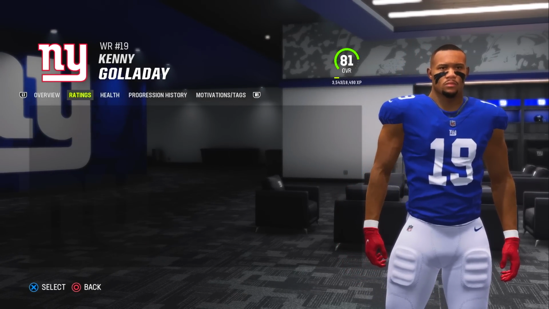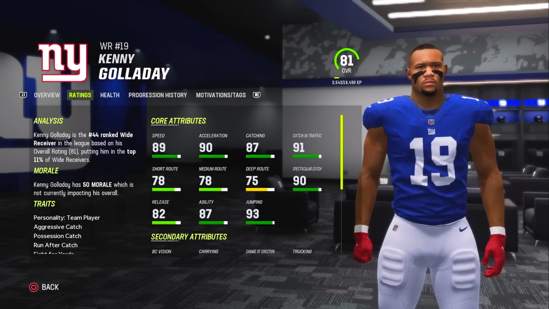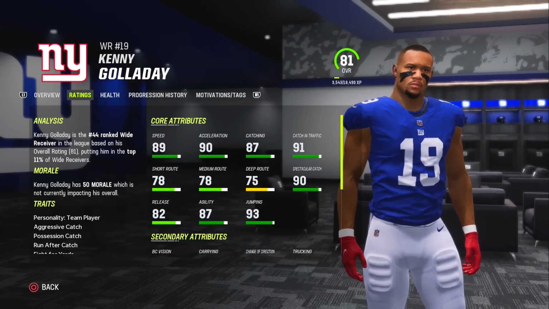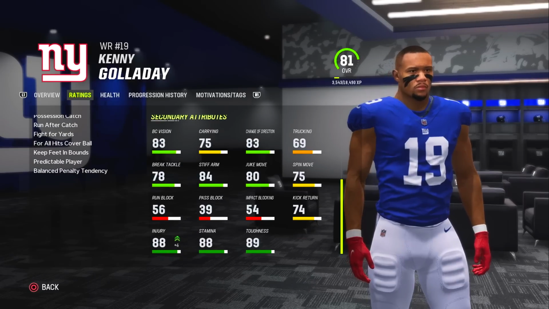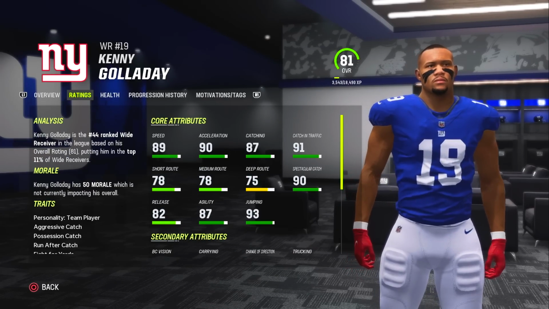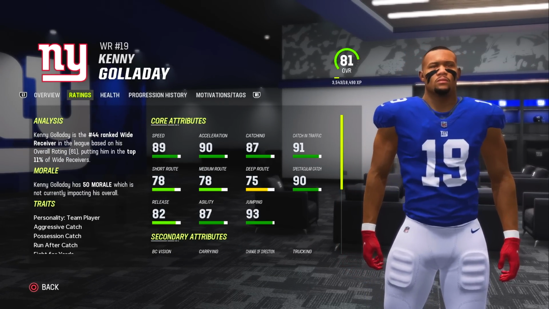Kenny Golladay is huge. He is a big body, and we can throw jump balls to him. 91 catch in traffic. This is our bailout option. Like, let's say it's 3rd down and 15. They better double team Kenny Golladay, because I'm going to chuck it to him, all right? Jump balls are really good this year in Madden, and we have one of the best jump ball receivers in the league in Kenny Golladay, or not in the league, in Madden, in the CFM.